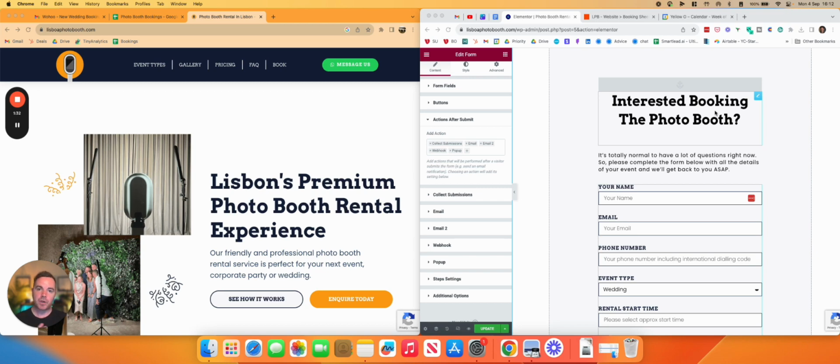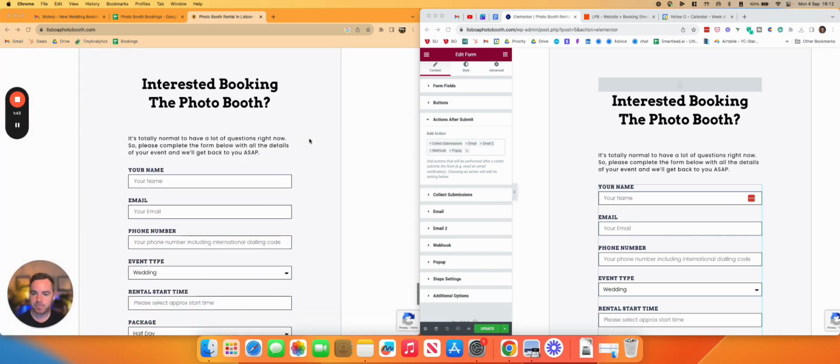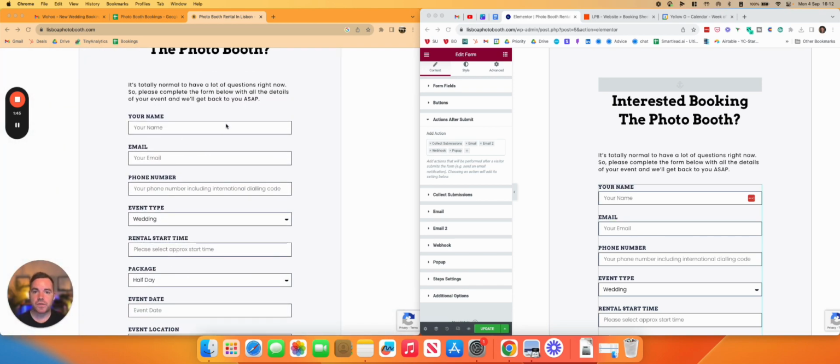So I'm going to be flipping between a few different screens here, but first of all, I just wanted to show you the website and how somebody makes an inquiry in the first place. So this is on the left, this is our homepage, and at the bottom, there is a form, and I've built this form using WordPress and Elementor as the page builder. Now, what's really good about the Elementor form builder here is that you have actions after submit.